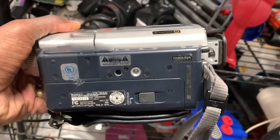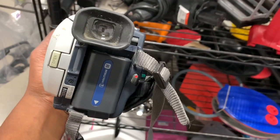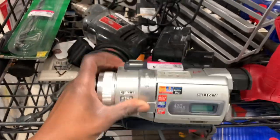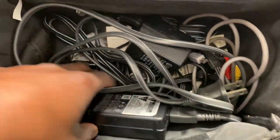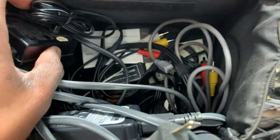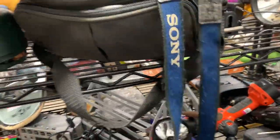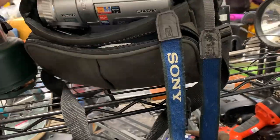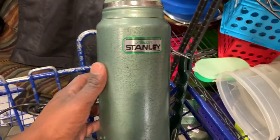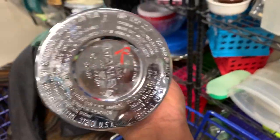This was another really good pickup — I came across a Sony Handycam. I haven't been picking up too many camcorders lately, mainly because I was getting a couple of returns. To be transparent, I probably sold 10 camcorders in the last month and ended up with three returns, so I'm still shooting a pretty good percentage. But I don't want to waste my time or the customer's time, so I'm going to really test this one out — or I might just sell it for parts, where I could still pull $100.